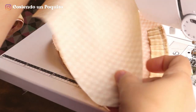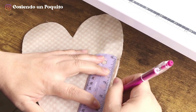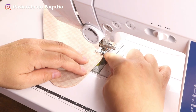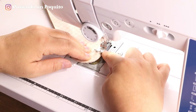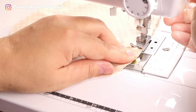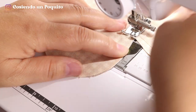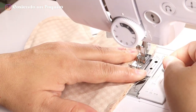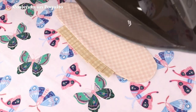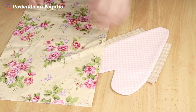Once we have it like this, we are going to place it right side against right — you can use pins if you wish. We are going to leave an open space of 2 inches. Now we are going to close the entire pocket except for the space we previously marked, sewing to the width of the presser foot. In the curved part, we sew a little slower, helping the machine with our hands. When we reach the central V part, we leave the needle underneath, lift the foot, turn and continue sewing. When we reach the marks, we backstitch. To flip it out right, we make a small cut in the center and turn it out. We iron and give a few stitches by hand to the space left open — this part is optional. Now we are going to position the pocket in the apron.